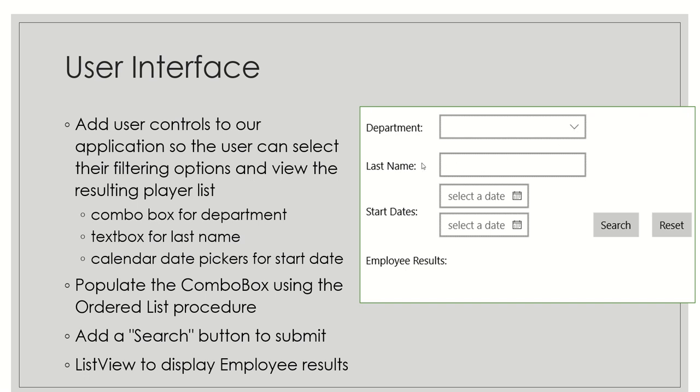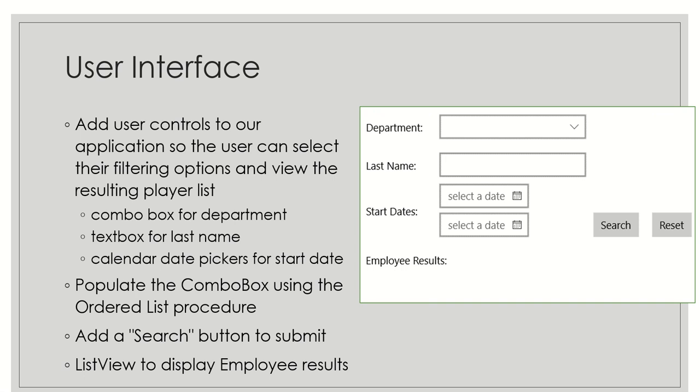I've got a simple text box for last name partial matches. And then here I've got 2 calendar date pickers for the low date and the high date. I have a search button that the user can click on when they're done entering all their data. They can click on search to get the results. I'm going to put a list view down here in this area that will list all of the employees. And when I click on the reset button, it's going to clear all the filters and reset to display all employees. So the default behavior that we want before you filter anything or after clearing the filters is showing all of the employees.